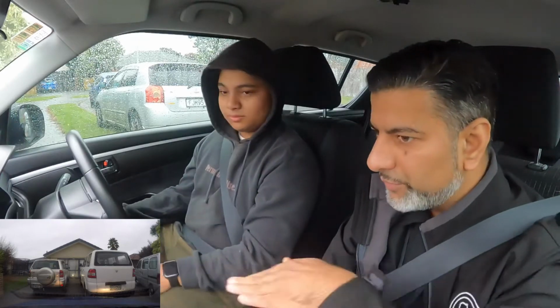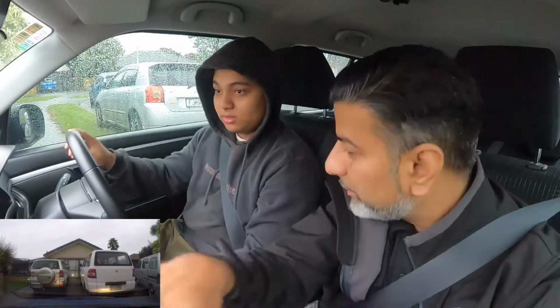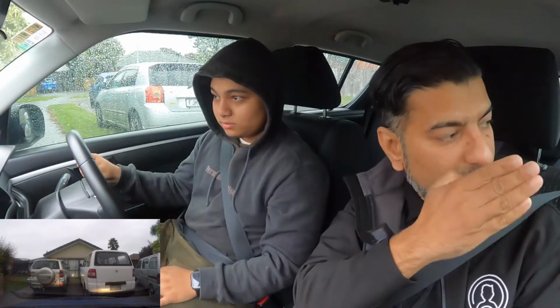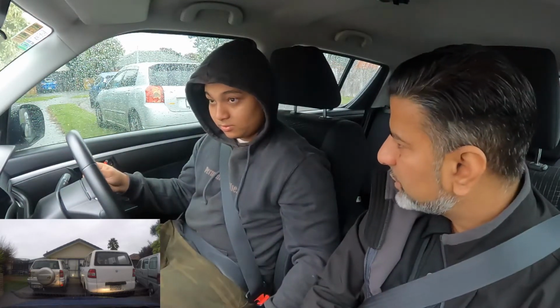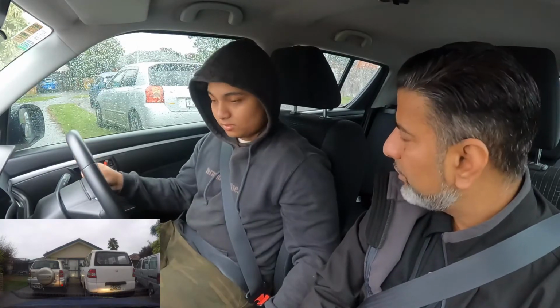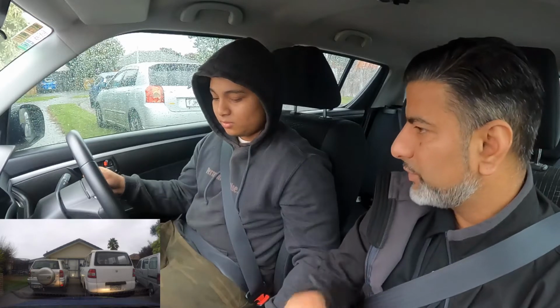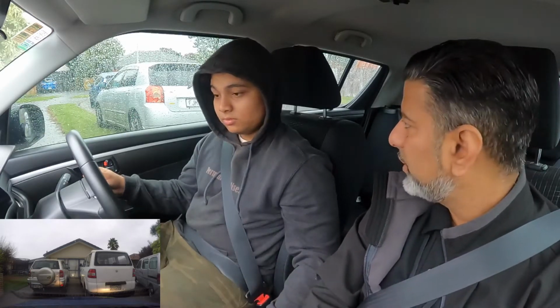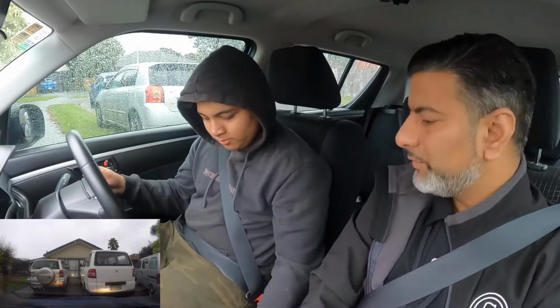Excellent. All right, cool. So let's begin with the lesson then. We'll need to reverse out of here. How about we reverse out to the right, Zane, so that we end up on that side of the road facing the left. Then we'll do a bit of a refresher: some left turns, right turns, a couple of single lane roundabouts, and then perhaps we'll start to practice some single into multiple lane turns, and then we'll venture out from there. Right, whenever you're ready.